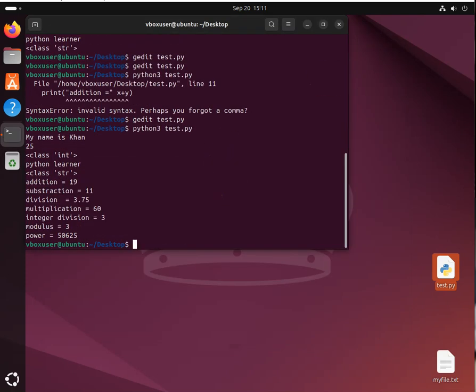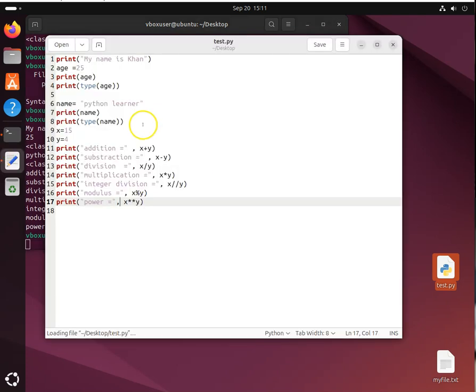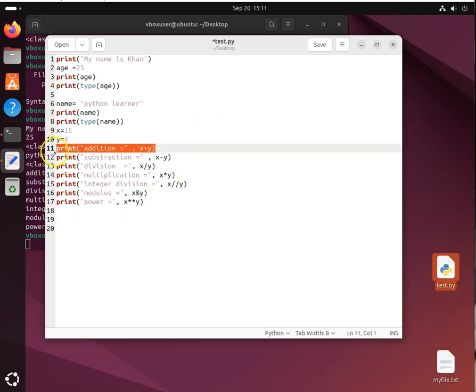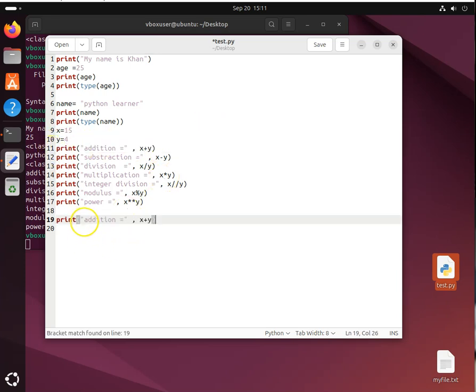See, my name. So at once you can do anything, right? This is the beauty of a script file. Now, another thing. Here we did just normal print. Now we can use f print. So f print is like this, you can do the same things, and you have to put f in front here.